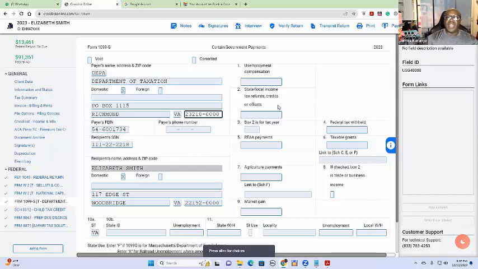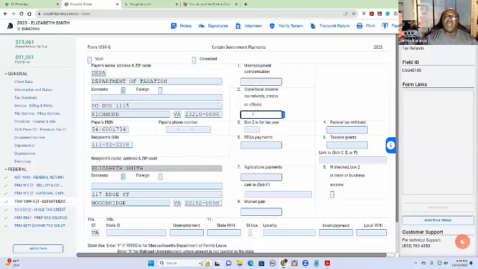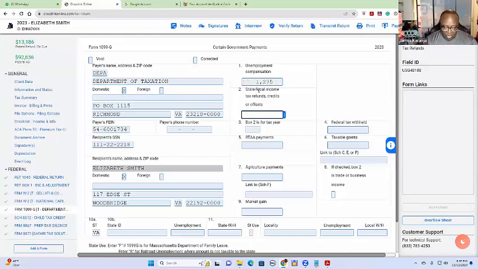Then the box where there is payment. Usually we have two types of payments. Okay, this one has box 1. Box 1 is for unemployment compensation, and box 2 is the one for tax refund. But on this particular one, we have 1275, which is for unemployment, right? Okay, and that's what we are going to put. We put what we see. We know it's unemployment compensation since it's on box 1.